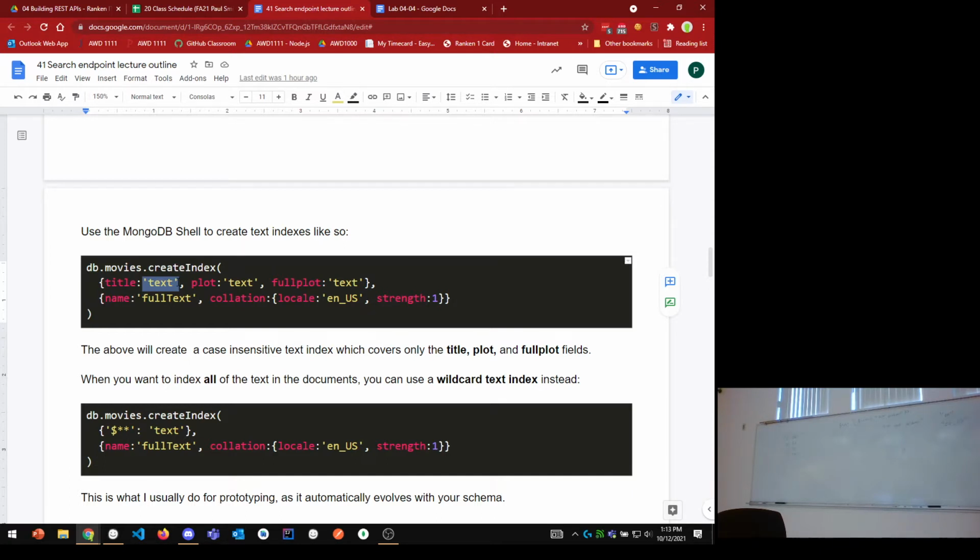In the options, as I've specified previously, I typically always want to give this a name. So here I'm naming this index full text. That way I can easily delete it or recreate it or whatever later. That makes that easy. I'm also specifying what's called the collation here. So the collation has to do with what language is it and is it case sensitive or not. So when I create this index, I'm going to specify the collation as en_US. So it's English US is the language we're going to use when we use the text operator. And the strength is 1. So strength 1 says that this is case insensitive and diacritic insensitive. Make sense?